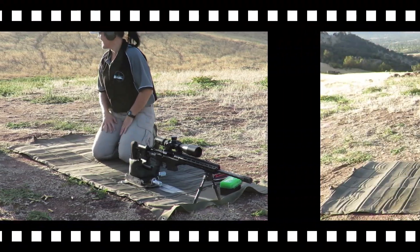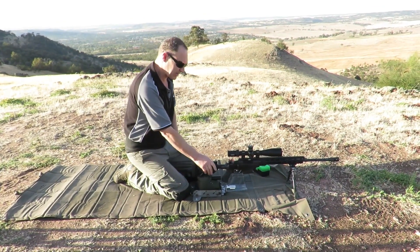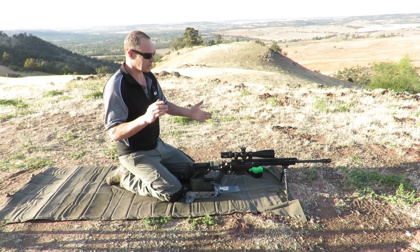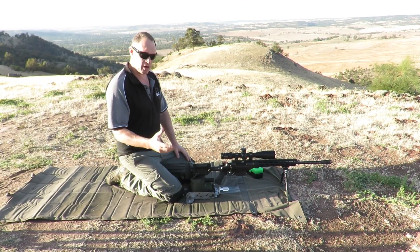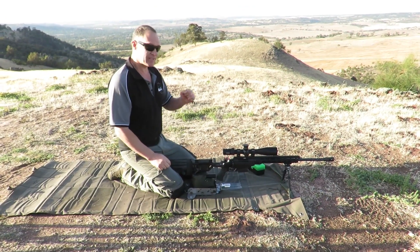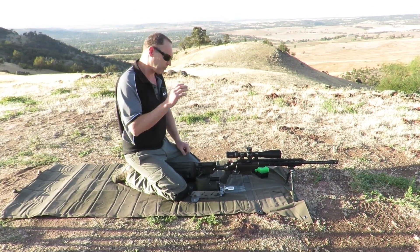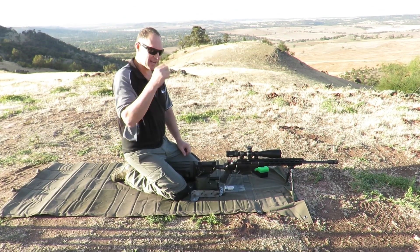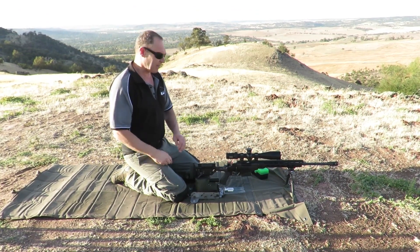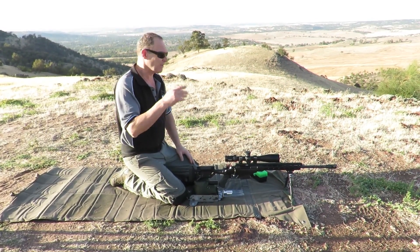G'day guys. I'm out here today with this little Tikka. It's not our rifle — it belonged to one of the guys in the gun world; it's his personal rifle and he let us shoot it. We're having one more day to have a little play. What I wanted to test today is the 147 grain ELD Hornadies, which I'm also doing for my 6.5 Creedmoor. I've just taken a little bit of powder — 0.4 of a grain off what I ran behind my 140 grains — and fired them with that. The bullet was running a tiny bit more efficiently; there was one less mil needed.